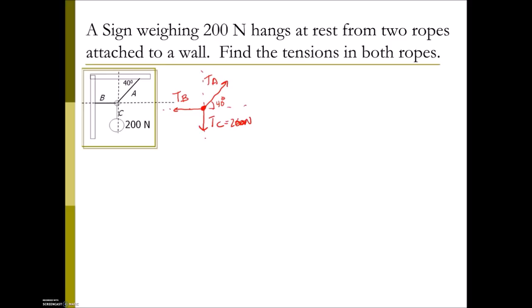When I write my equations for this, because tension A is at an angle, I have to split it into x and y components. So let's go ahead and write our tension A. Let's make our tension A triangle. Never do this on your free body diagram. The College Board goes a little crazy if you do that. And they'll take points off. So never put components on a free body diagram, just always write them off to the side.